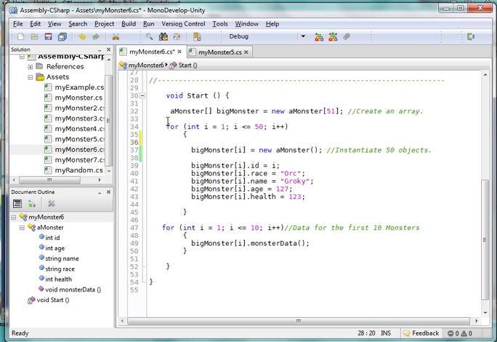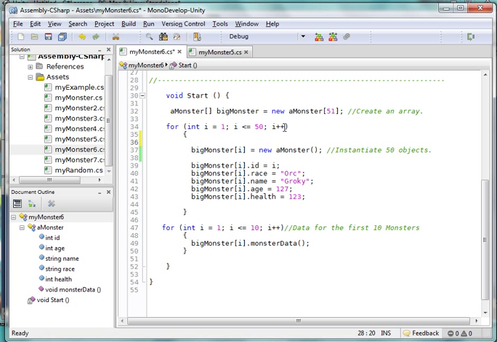Here we have a for. For is a keyword in C#. Inside these parentheses, I have a data type int, which is going to have the identifier of i for integer. I'm going to start off with the value of i equal to 1. Then a semicolon separates the next thing. The next thing says i less than or equal to 50. Well, you might ask, what does that mean? It makes more sense if we go to the next step. I have a semicolon here, and I have i++.